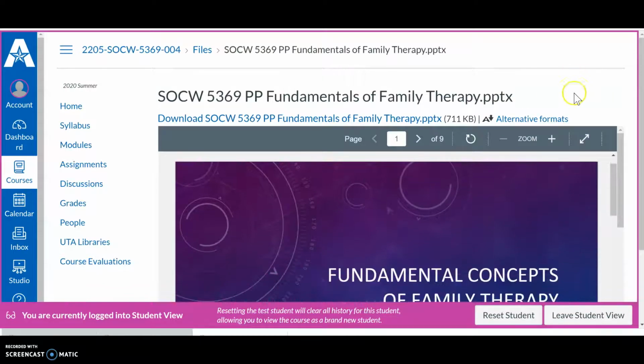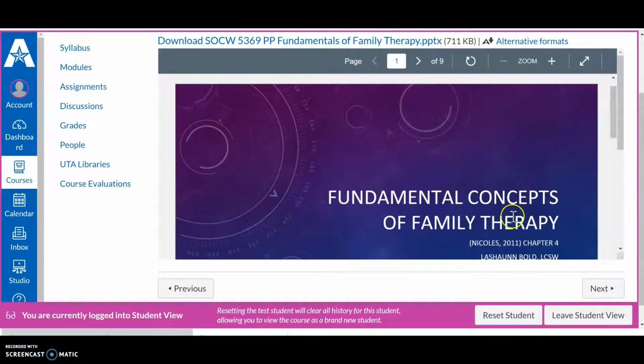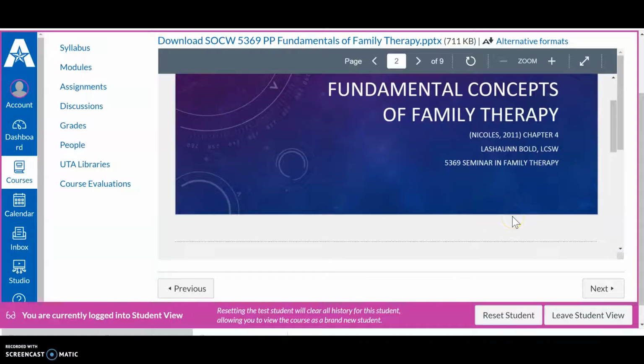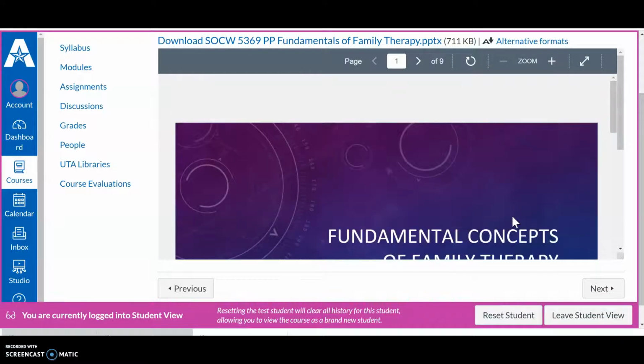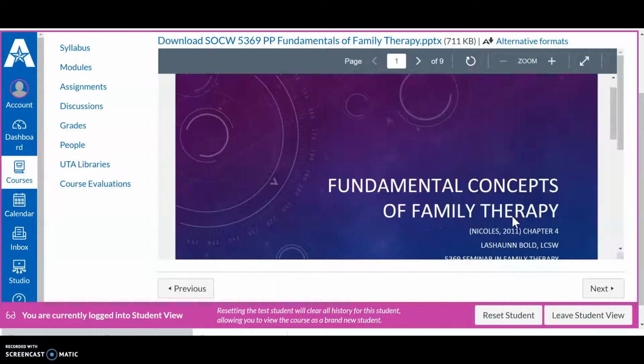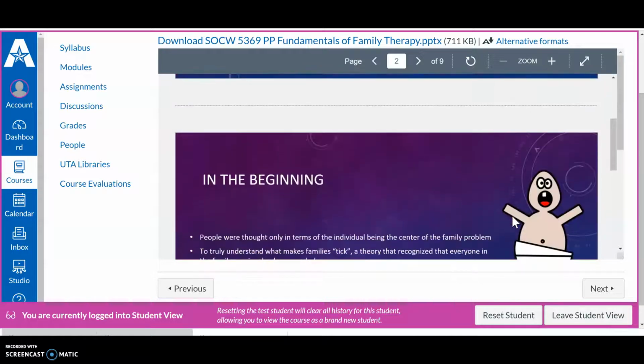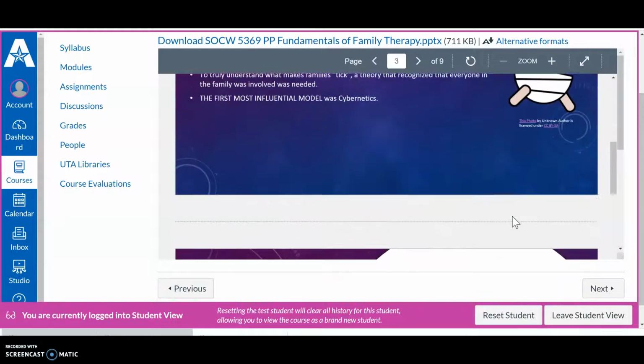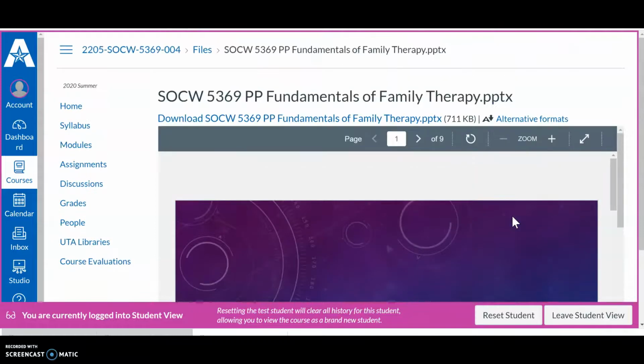When you come to some of these PowerPoints, which there are in some of the areas, some of them are voiced and some are not. This one I'm looking at now is not voiced, but you will find some PowerPoints are voiced. If they are voiced, they may take longer for you to download.